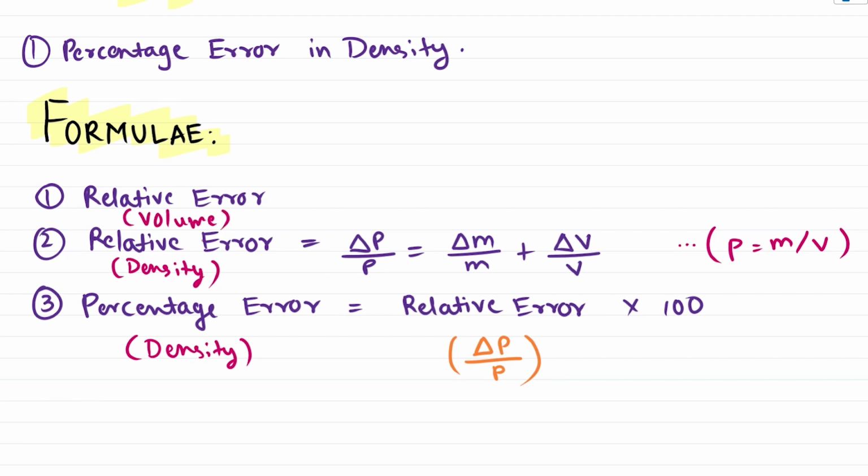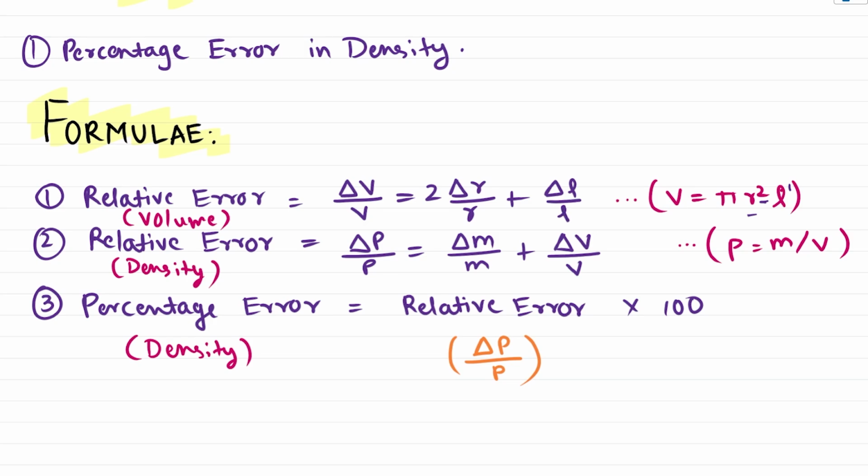So we have to find the relative error of volume, and as per the definition, relative error in volume, that is delta V upon V, comes from the formula of the volume. So volume of a cylinder is equal to pi into r square into the length of the cylinder. So from this formula, the relative error in volume would be 2 times the relative error in r, that is 2 into delta r upon r, plus 1 times the relative error in length, that is just delta l upon l. So these are the formulas to calculate the relative percentage error.